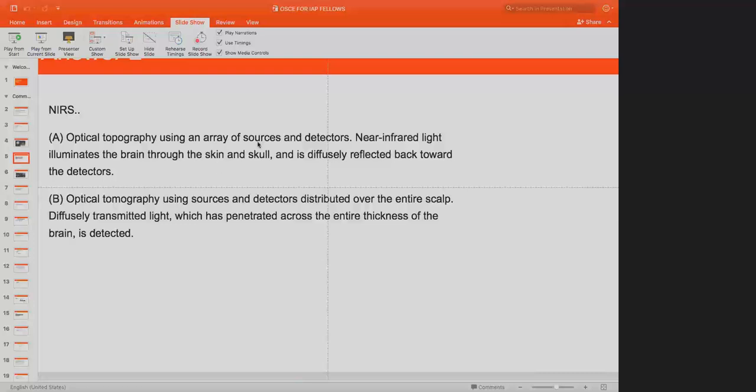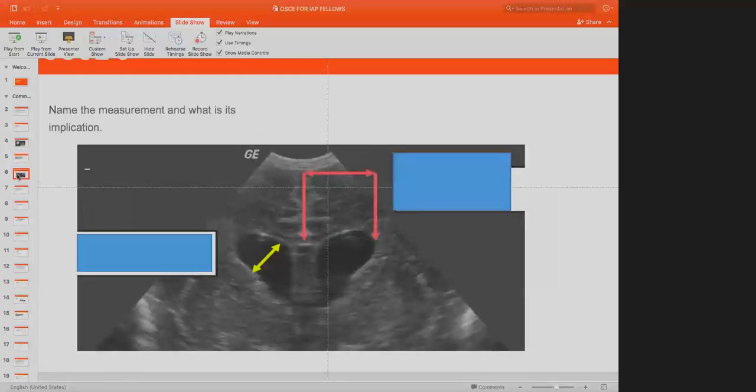Okay. So this is not an EEG. This is near infrared spectroscopy. This is a technique which is used on the concept that light of wavelengths 680 to 1000 nanometer is able to penetrate the human tissue and is absorbed by oxyhemoglobin and deoxyhemoglobin. So changes in this are detected by the light levels, and therefore it helps in monitoring cerebral oxygenation. Is everyone clear? Yes, I think this was quite interesting.